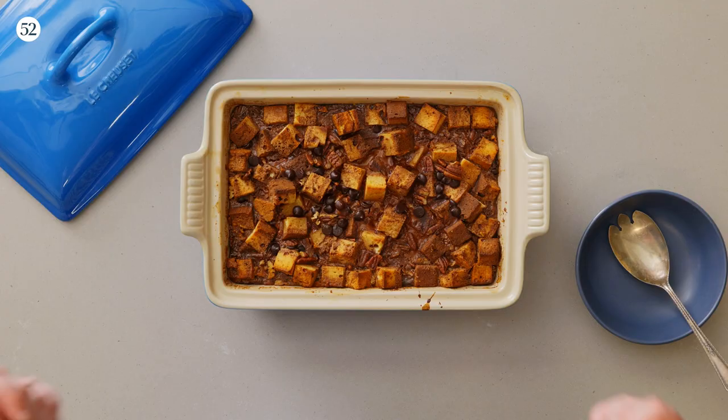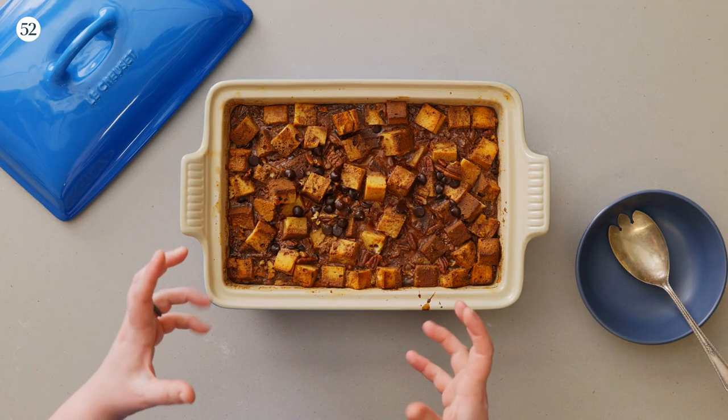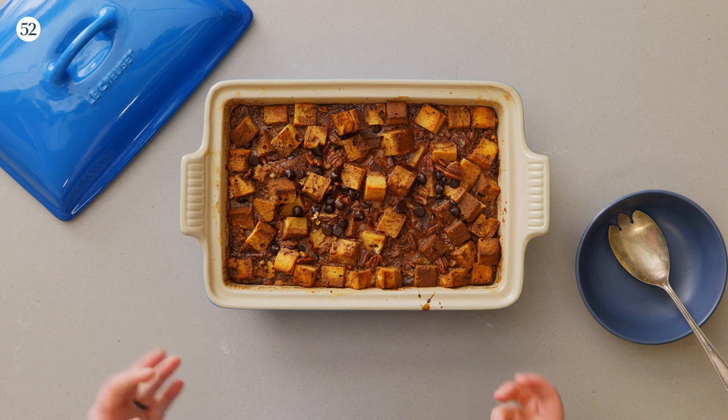Really, the hardest part of getting a baked custard perfect is getting the bake right. It's typically advised when you're making a baked custard to underbake it slightly. It's going to retain some heat, and as it cools, it will continue to firm up. But a lot of people have a tendency to bake it a little bit too long, and then that retention of heat just continues to bake the bread pudding. And remember, when you're baking in something like stoneware, it really loves to retain the heat. That's why we love stoneware. So we really wanna make sure we get that bake just perfect.